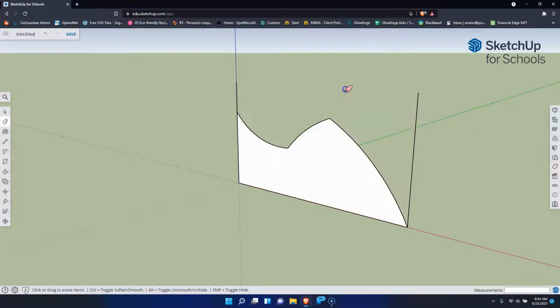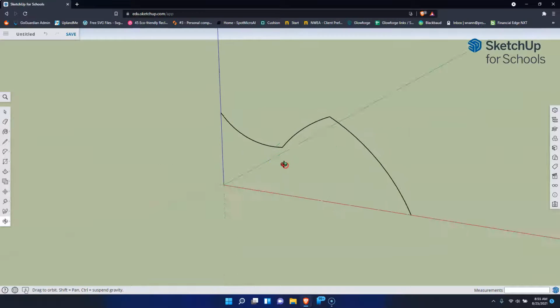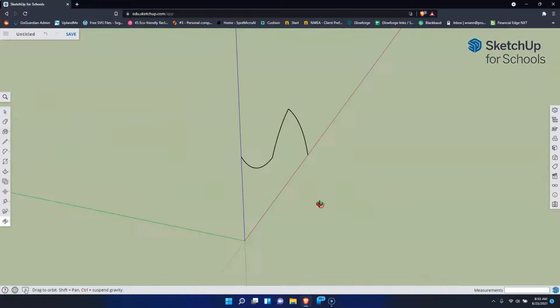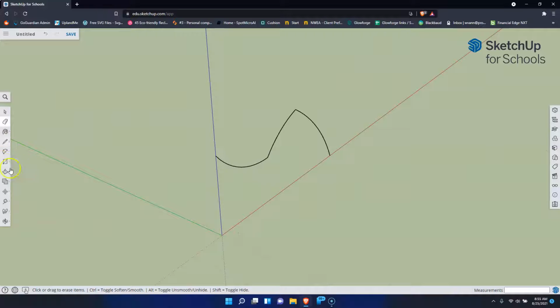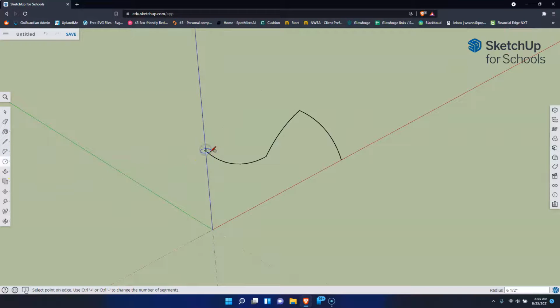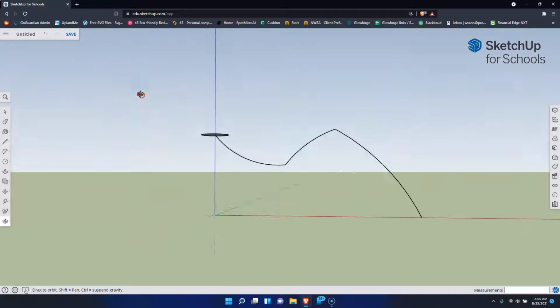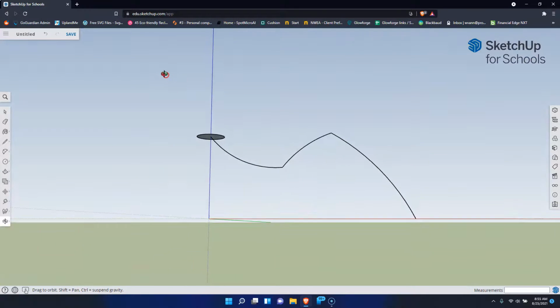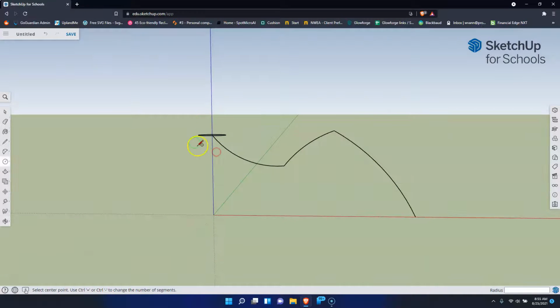So next what I can do is I can delete all of these walls here just until we have our nice line set up. Once we have our line set up, what we can do is let's grab our circle tool that we used in the last video, and I'm just going to make a random size circle so you can see this demonstration. So here I have my circle and my arcs lined up.